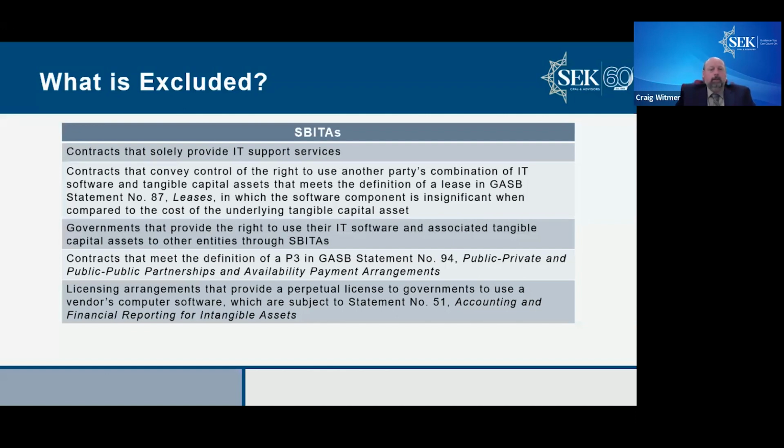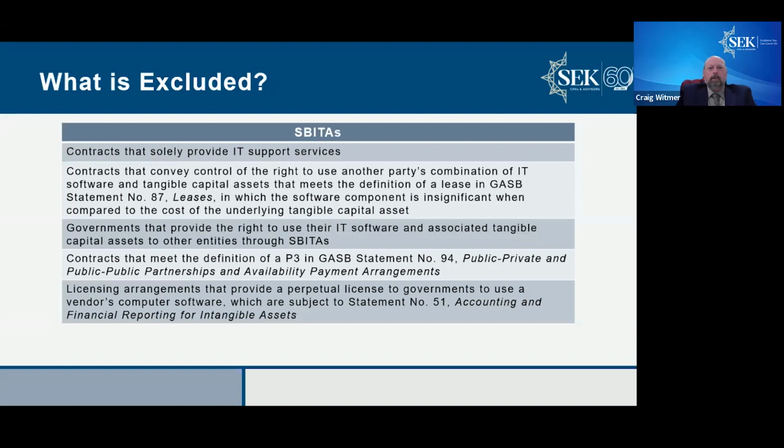Possibly the contract could be to convey the use of a software, but it might be in combination with an actual tangible capital asset. And we see that quite a bit where it comes as a package. You're buying an asset, but you need a software in order to operate that asset, or maybe leasing the asset. So in that situation, you really have to take a look and say, well, how significant is that software component? If the software component is insignificant, not material to the overall transaction of this combination of a tangible capital asset and a software, then you can essentially ignore that piece of it. If it's very, very small, it'd probably be rolled up into the lease transaction, or possibly just expensed as you go. However, if it is significant, then you're going to have to take that into consideration. So definitely some judgment involved there, no bright lines, but that is something that you'll have to think about if you have those combinations of contracts.